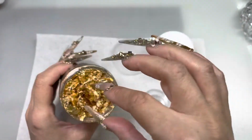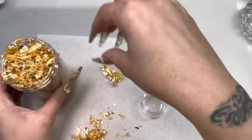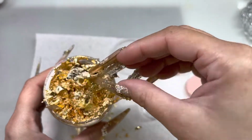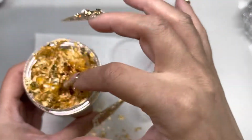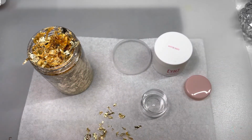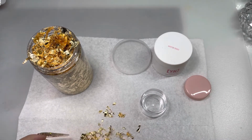So yeah, these are big pieces. I'm gonna try to break them up. Oh wow, that's a lot, I think. And this foil is very, I don't know if I should say cheap quality, or really thin and flimsy. They're really flimsy, this foil. So let me see, should I use some scissors to cut it up?